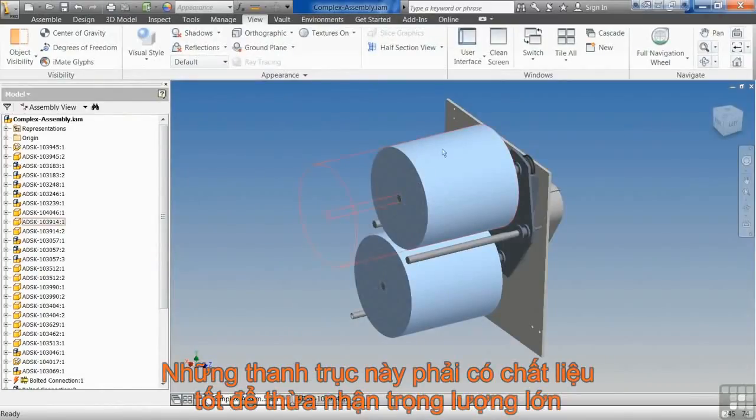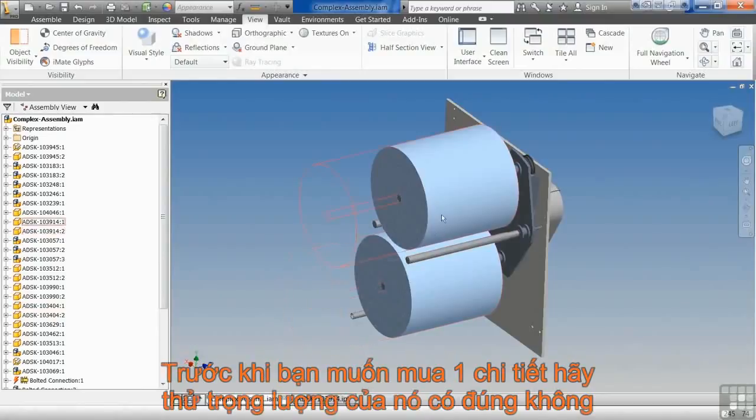They make them out of some kind of layers. They may fill them. They may be hollow. These little shafts like this aren't going to hold a 25,000 pound, 24-inch diameter roller, especially if there's something going through here. So what you need to do is adjust the weight of these rollers to what they actually are.